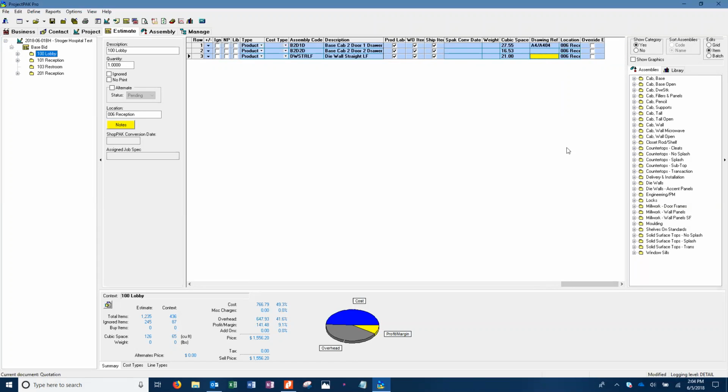Okay. And you can highlight that and copy it, and so it'll go into all of them. Just highlight the whole thing and hit Control-C and then Control-V. There you go. So now click on 101 reception. And let's go ahead and preview the document now so that we see what it does.